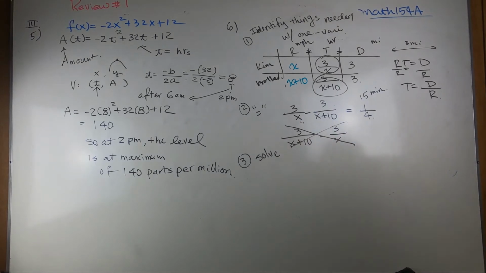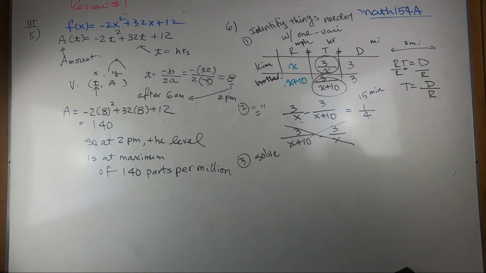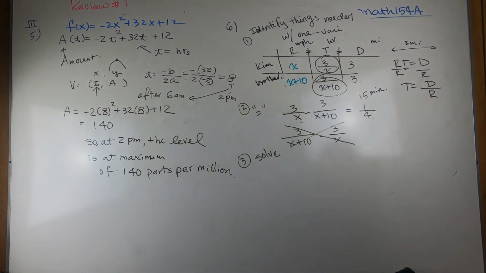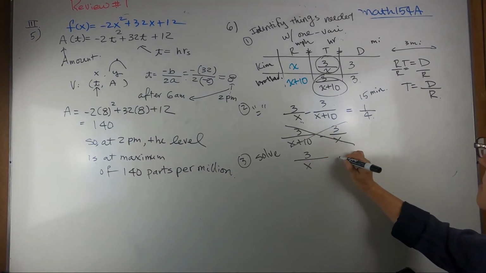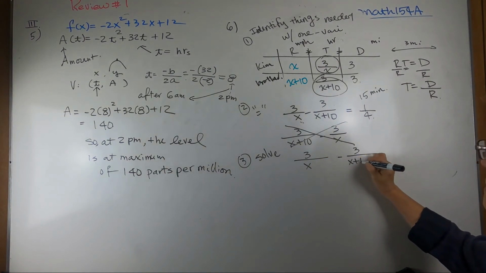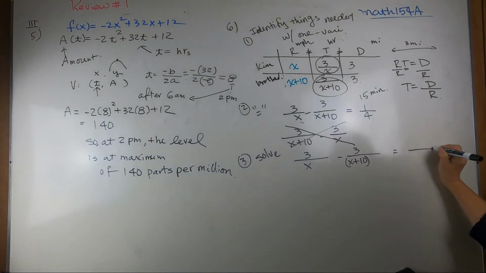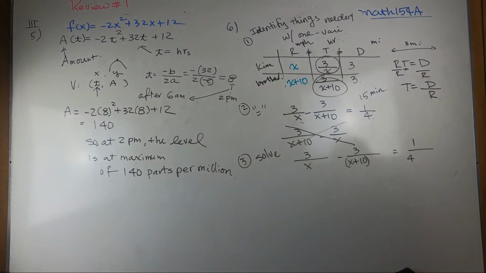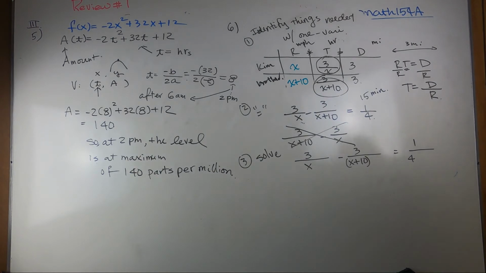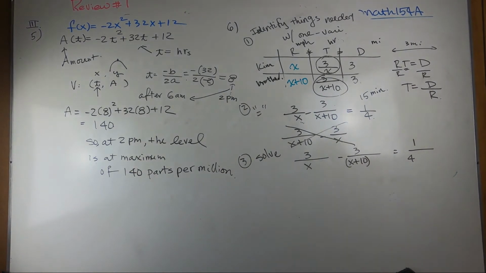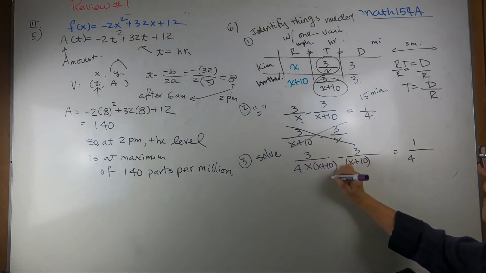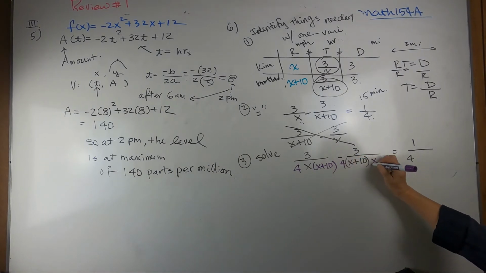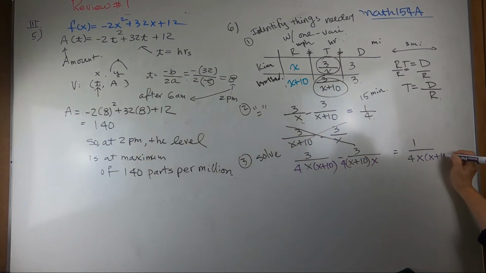So what kind of equations do we have? We have rational equations, right? So for rational equations to solve it, we reviewed it. So this is the original, right? And equals 1. So how should you do it? You need to have an LCD. What's your LCD between 4x plus 10 and x? You need the 4 and x plus 10, all of them, right? You need the 4 and another x for x plus 10, right?